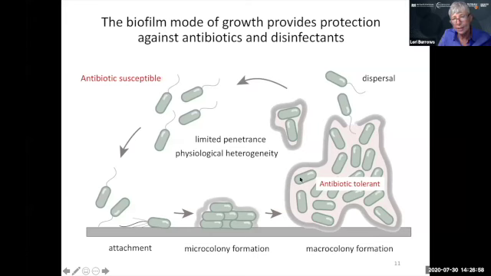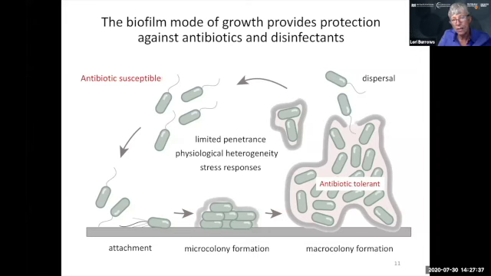So this guy is sort of on the outside of the biofilm. He's got more access to food and more access to oxygen, whereas a guy in the middle may have less access to food and oxygen and be growing more slowly. And most of the antibiotics that we use target physiological processes that are happening when the bacteria are growing. So DNA replication, making messenger RNA, making proteins. And if you are not growing very rapidly, you are not really doing those things, and that makes you tolerant of the antibiotic. So that's an important aspect.